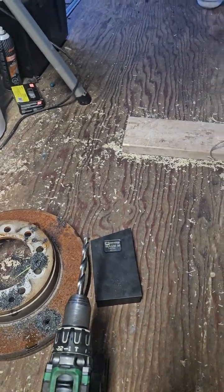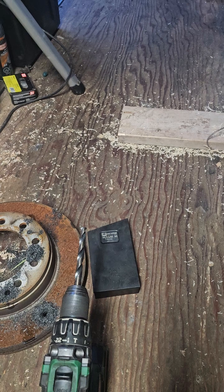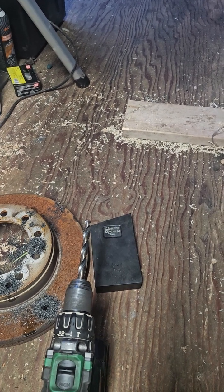I'm just telling you, if you want a good drill bit set, go buy yourself a set of these ones. And trust me, you'll be happy. You'll be happy.